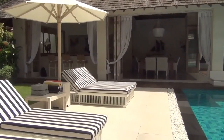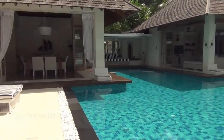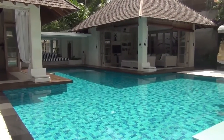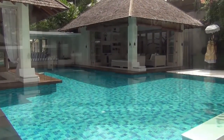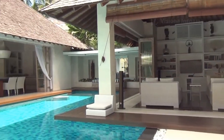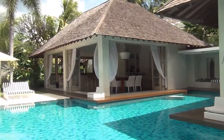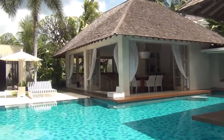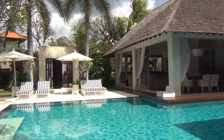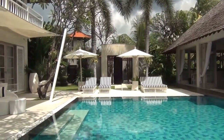A beautiful and serene holiday retreat, Villa Jajala Luna in Seminyak has been designed keeping in mind the authentic Balinese touches. The 4-bedroom tropical paradise is designed with muted colors and teak wood all around the villa, giving it a soft and subtle ambience. Since the villa is a member of the Canggu Club, all the guests have the privilege to make use of the facilities of the club as well.